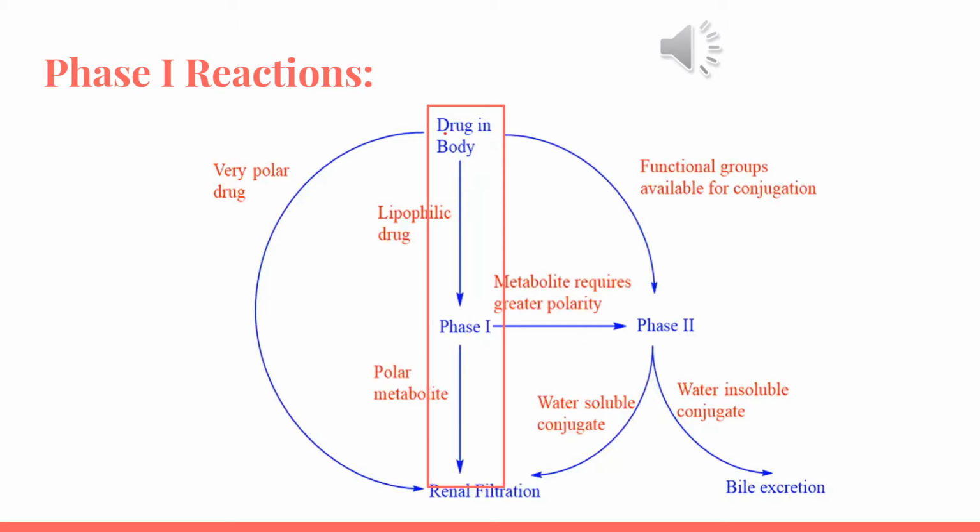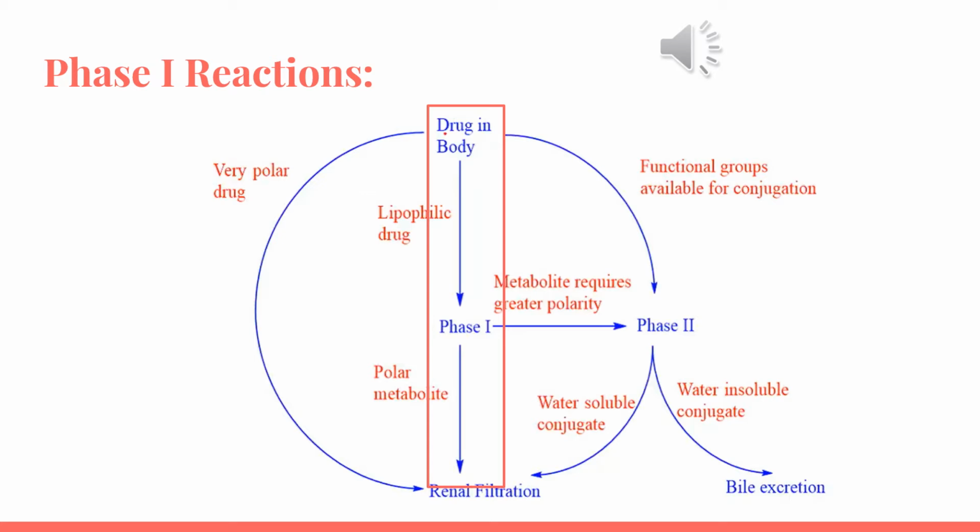For example, we can demethylate a methyl ether to reveal a more polar hydroxyl group, and then a more polar metabolite can be renally filtered. Once the polar functional group has been added, the overall molecule is more polar now and thus more water soluble and more readily available to be excreted when it passes through the kidneys.